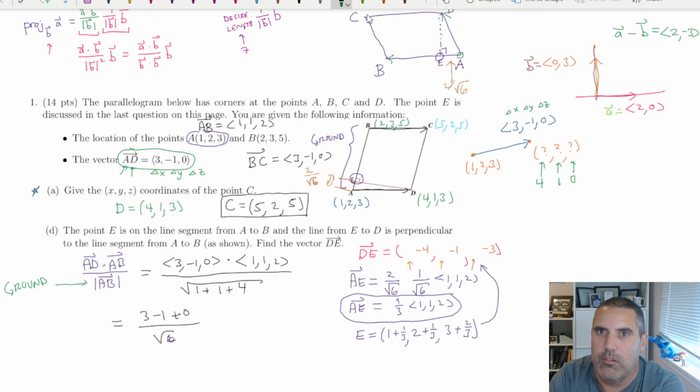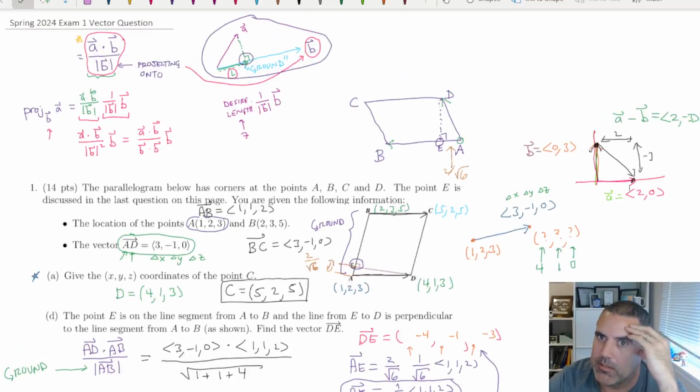If you draw that, it looks like this. It goes over 2, down 3. We think more in terms of vector sums usually, but the difference is that directed line summing. It doesn't matter if they're vectors or points. It gives you the vector that goes from there to there. I suspect that's what the question was about, because that's what I did in my solutions. I said, I have these two vectors, so I'm just going to subtract. Which one did we want? DE. I'm going to do this point minus that point.